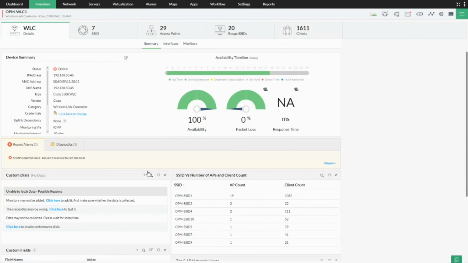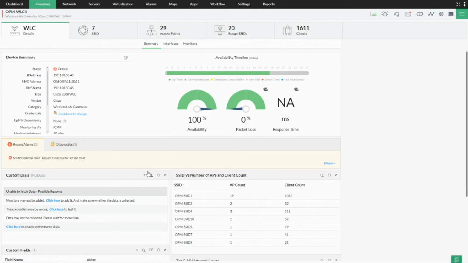And all you have to do is you don't have to add your access points manually or your rogue SSIDs one by one. Just add your wireless LAN controller with the admin credential. That's it. Everything else, the interdependent ones like SSIDs and the access points, are automatically going to populate and show all the information about them, which makes the job easier when we set up OpManager, and we can immediately deploy OpManager and add our devices based on our wireless LAN controller and start monitoring it.